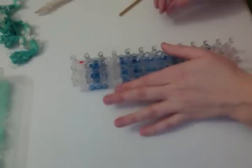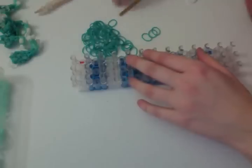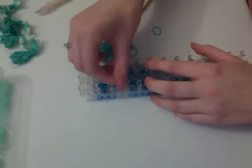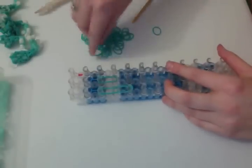Okay, so take your loom. This is going to be done in two parts here. Okay, take your body color. For me, that's the teal. Okay, we're going to start at this peg here. So we're not starting at the end. We're taking two at a time. And this column, we're going to go straight down.